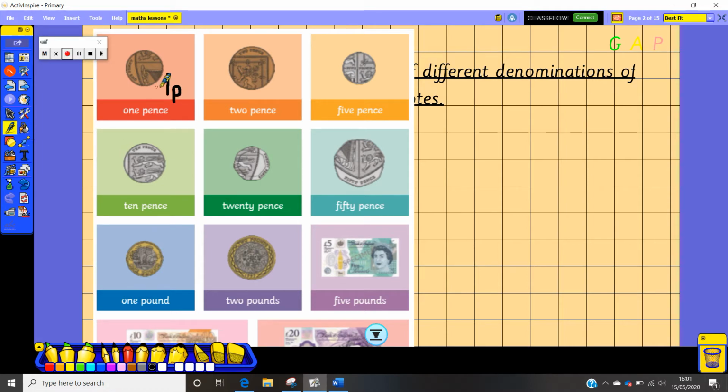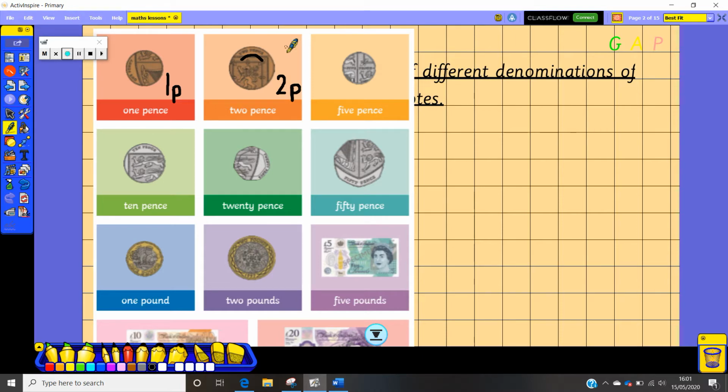And we can tell it's a 1p coin because it is a bronze coin, and it has got a round edge. And here, the words here say 1 penny. So we can call it a 1 penny or a 1 pence. So moving across, this coin is also bronze, but this one is slightly bigger in size, and it's worth more than the 1p coin because this one is worth 2p. And if we look up here, these words here say 2 pence. So it's worth 2 pence.